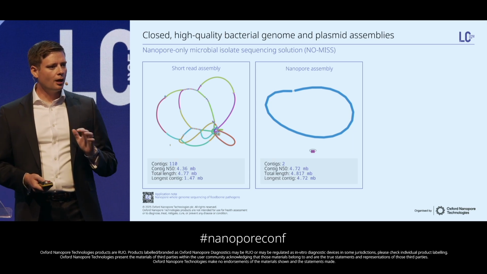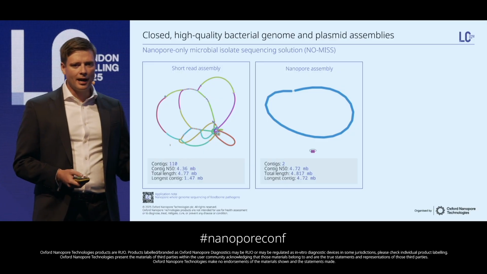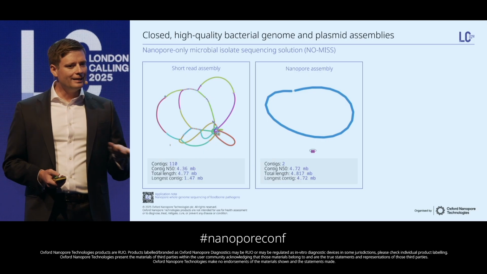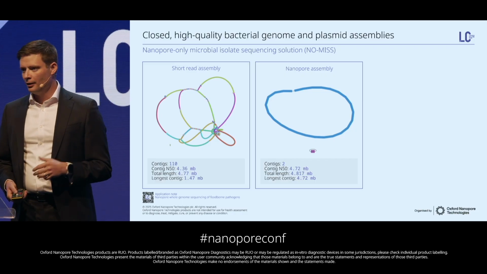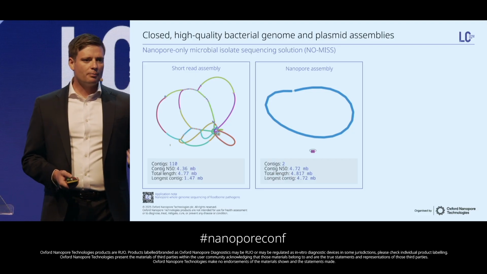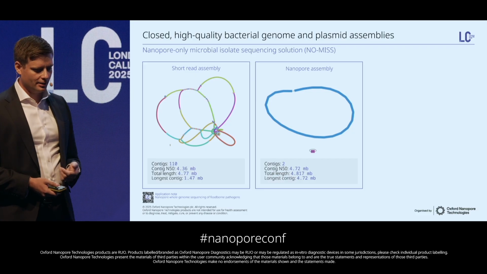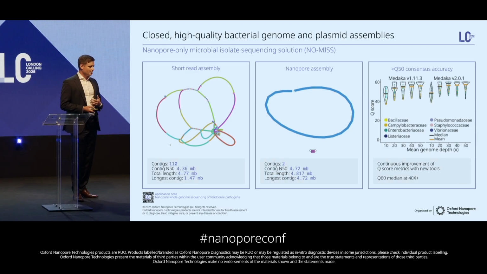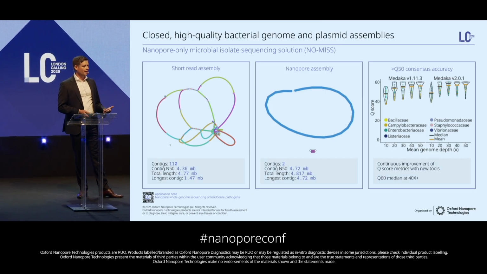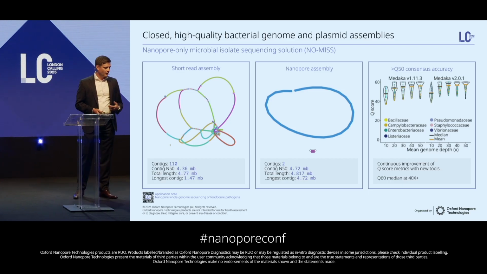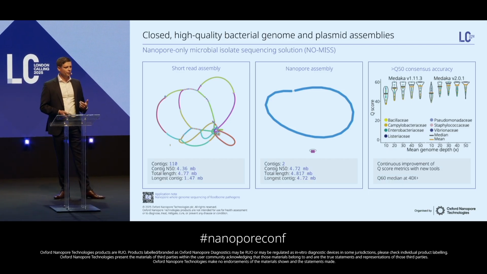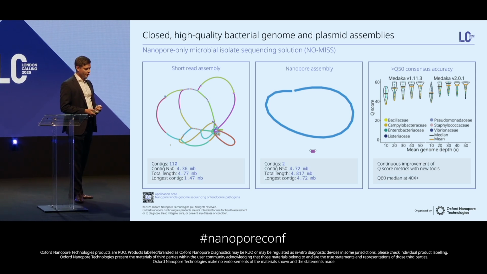Even here, though, we're seeing constant improvements. For instance, last year, many internal teams worked to put together our no-miss protocol, an end-to-end solution for isolate sequencing. Furthermore, a recent assembler published by Ryan Wick, AutoCycler, makes the bioinformatics even more robust for isolate assembly. Finally, again, as Sissel mentioned, hard work from our ML team has led to constant improvements in raw consensus accuracy, with now the majority of bacterial species being assembled at over Q50 consensus accuracy genomes.